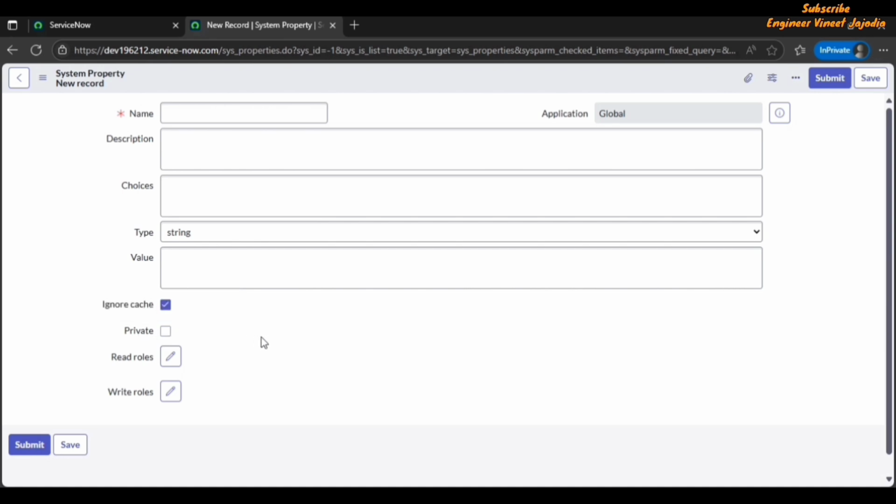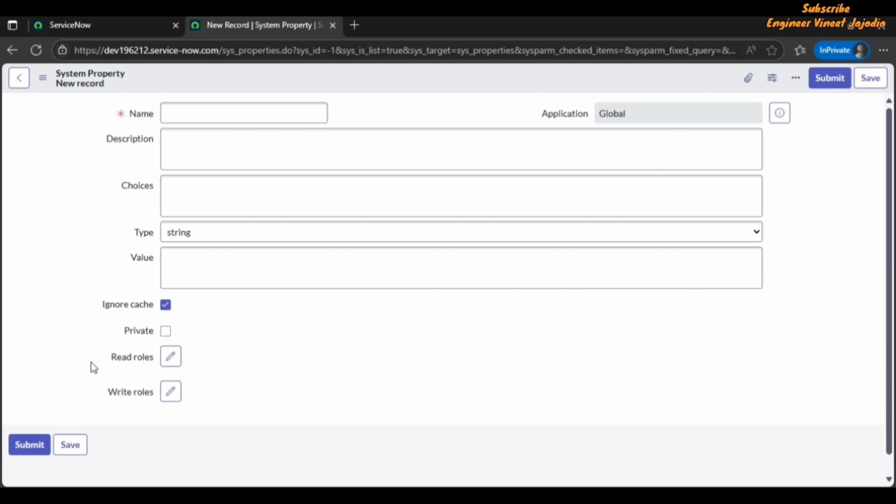If it is checked, then this system property will stay in this particular instance only. It will not get added into your update set when you create this system property. Okay, this is done when you want specific system properties for specific instances. You don't want to move those system properties from one instance to another instance.